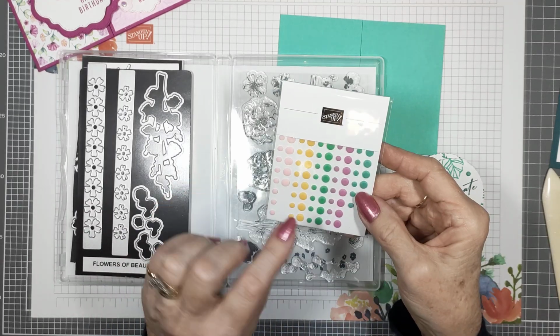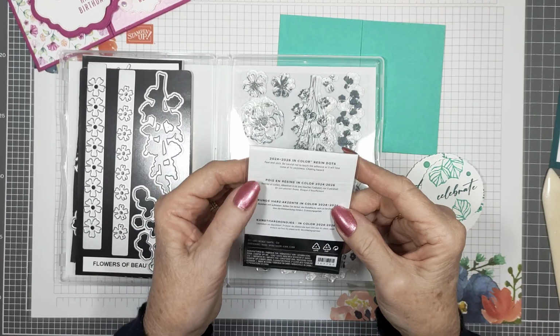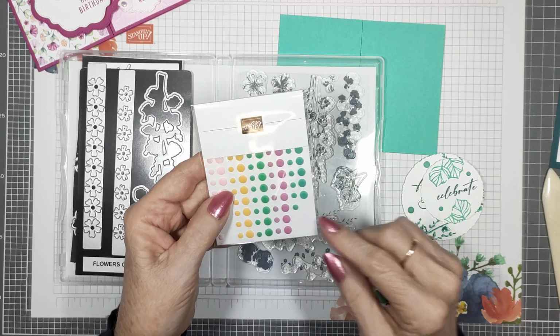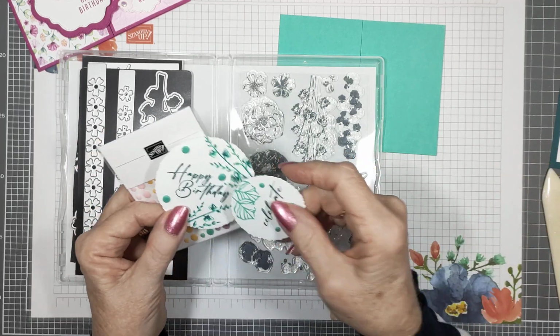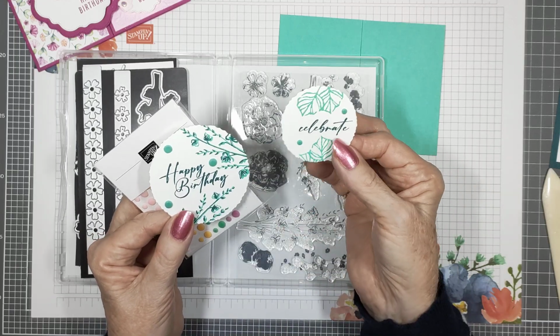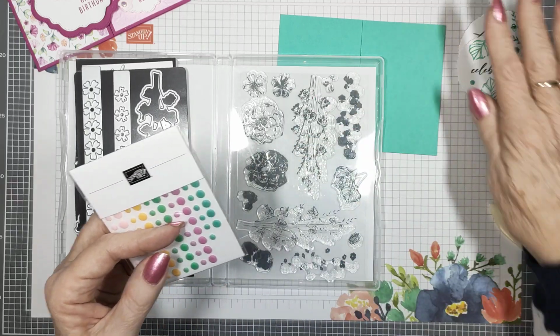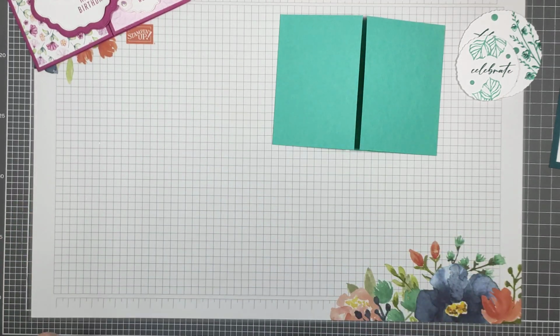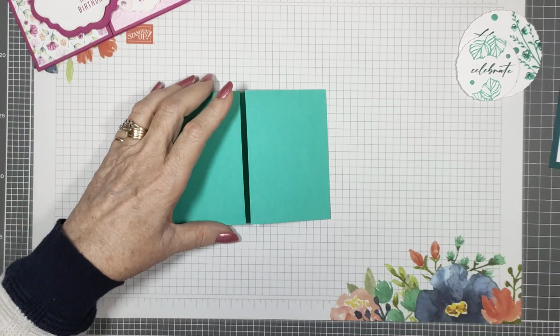The embellishments that I've used, these are the new in colours 2024 to 2026 in colour resin dots. And that's what I've used on those. I've got 3 larger ones on there and 2 small ones on that one. So I'll show you how they all work in a minute. I'll put all this away. I think that's everything I needed to explain as we go. And now we can just go ahead and assemble.